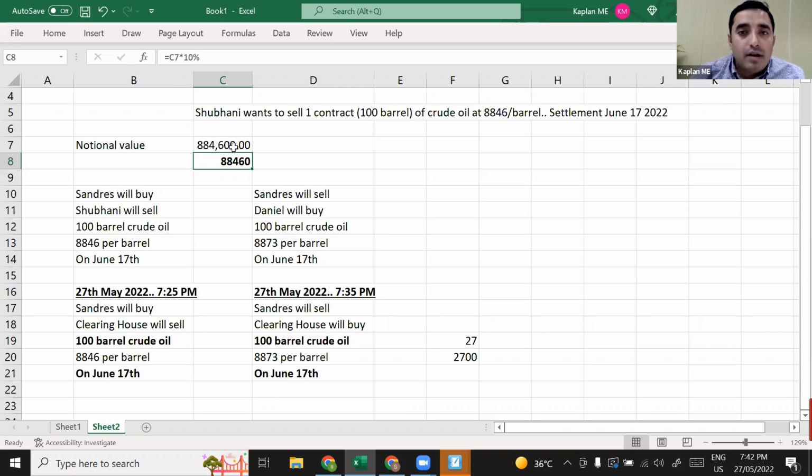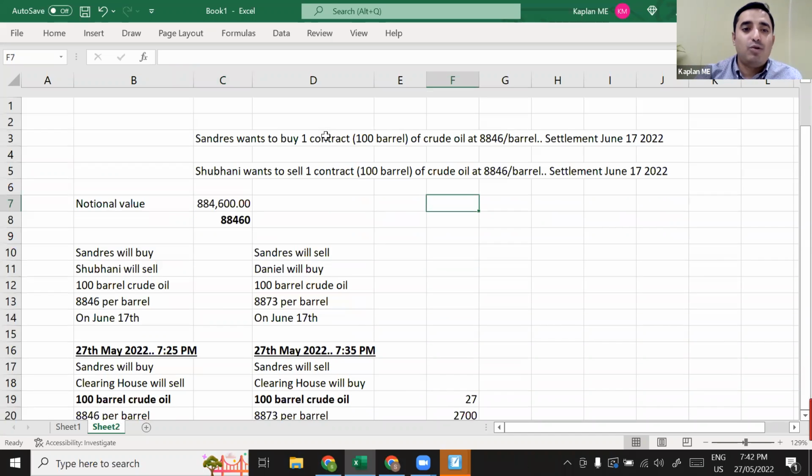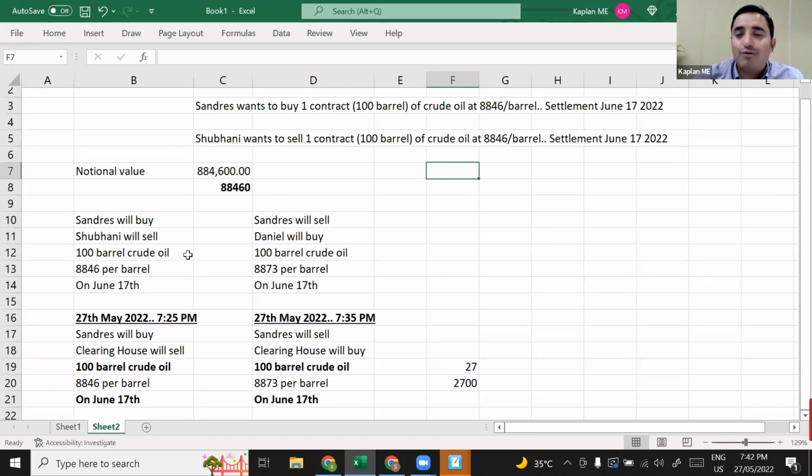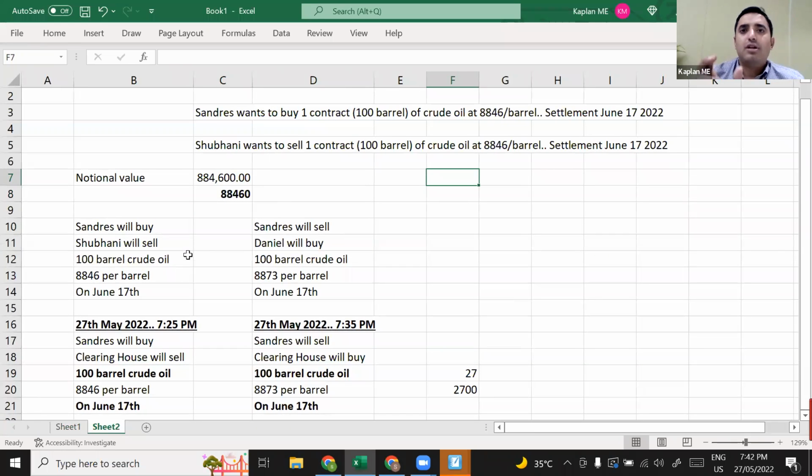Clear? Now, there are also other contracts that you can enter into, which is options. Remember, I told you we are going to be talking about two, futures and options, right? In the example I just explained, I covered futures and commodity futures. Instead of this commodity, it could have been a stock, a currency, anything. Clear?